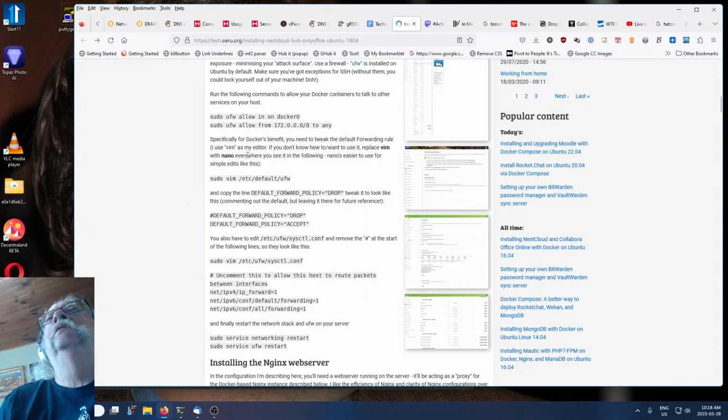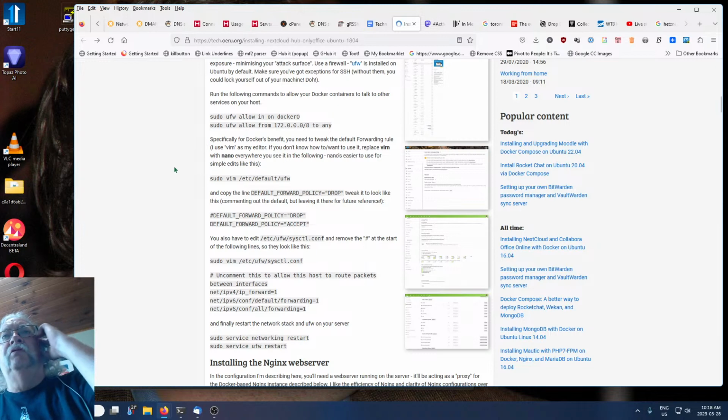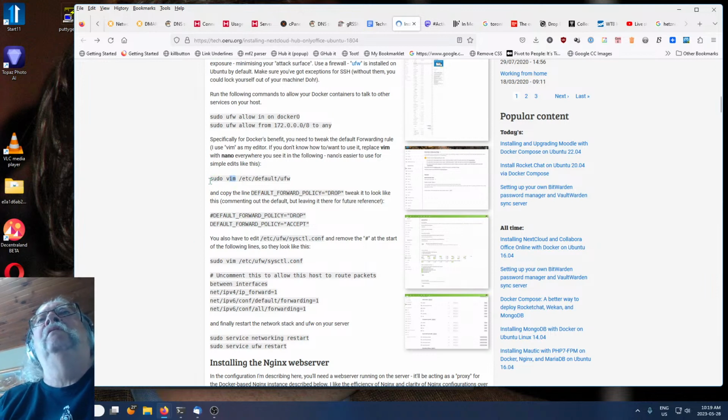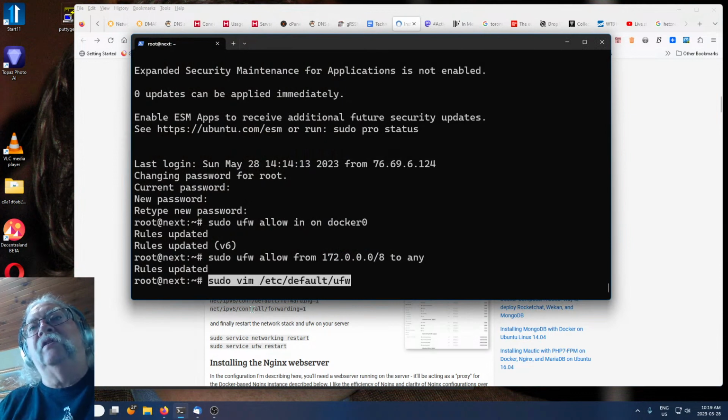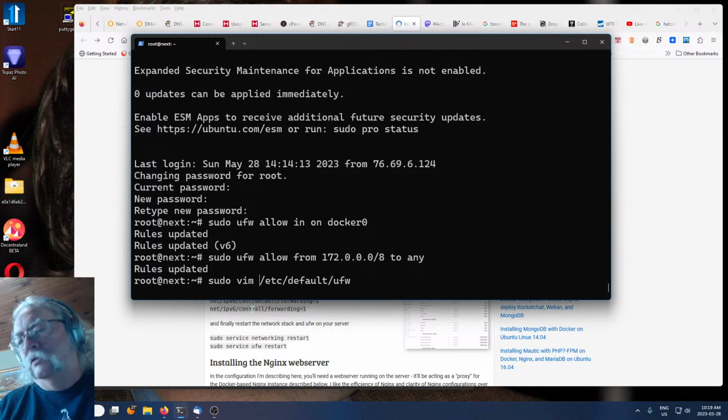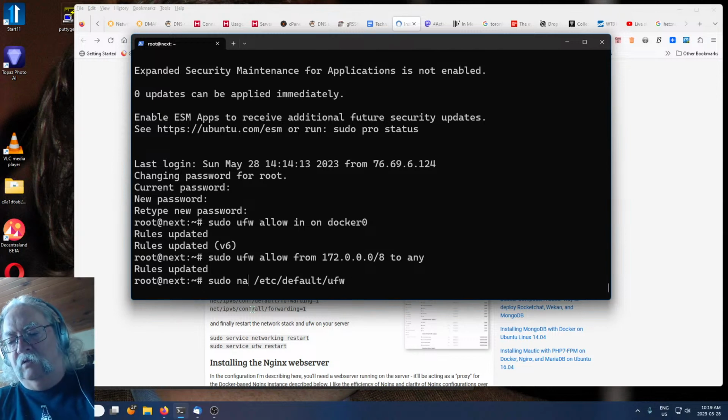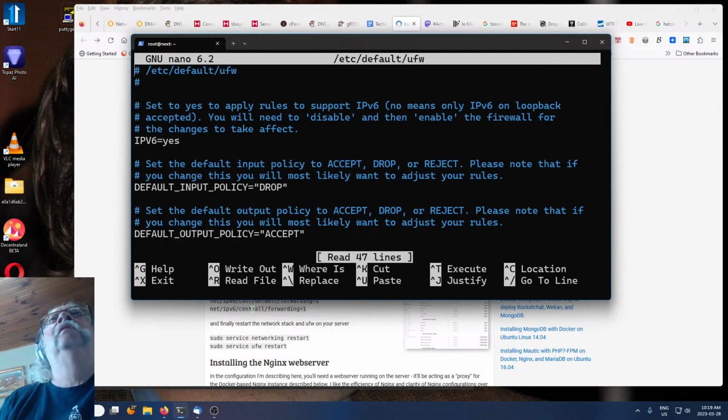Now, we'll need an editor, so sudo. Now, he uses Vim. I haven't a clue how to use Vim. I use Nano, so that's what we're going to do. So, we'll paste that in, and then we'll change Vim to Nano. Alright, Nano does appear to work. That's nice.